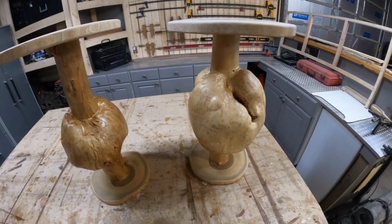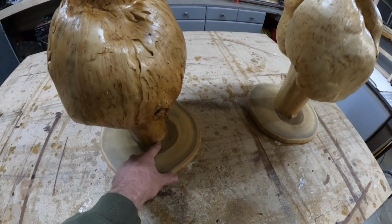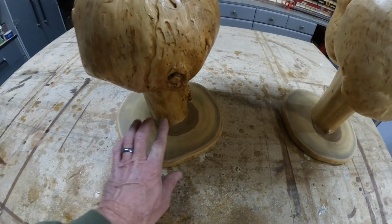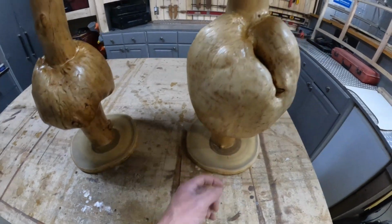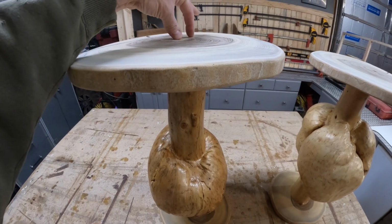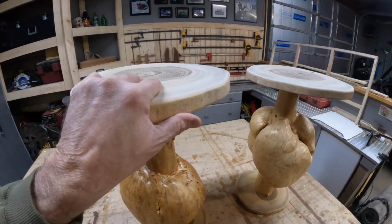So again, it's pretty simple setup here. The only thing that was a little tricky is what we did in the bottom is I traced this out, and you'll see in some of those pictures, and then I routed it so this would sort of countersink in a little bit. Now for the bottom pieces, we pre-drilled and put screws in up from the bottom. The top pieces, of course, we didn't want to do that. You'd see the screws. So what we did is we just drilled some holes, measured them, and put some little wood plugs in there to kind of hold them in place, and then used some wood glue. So these are going to end up being a gift for a family member.